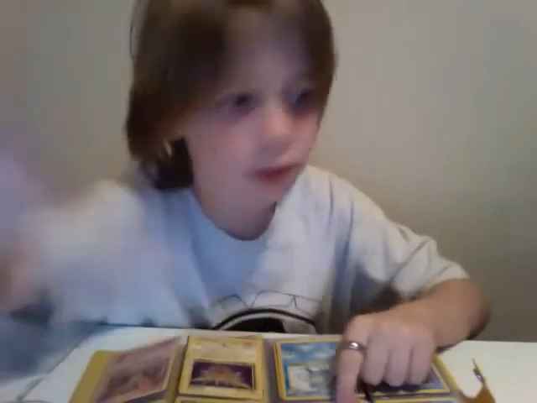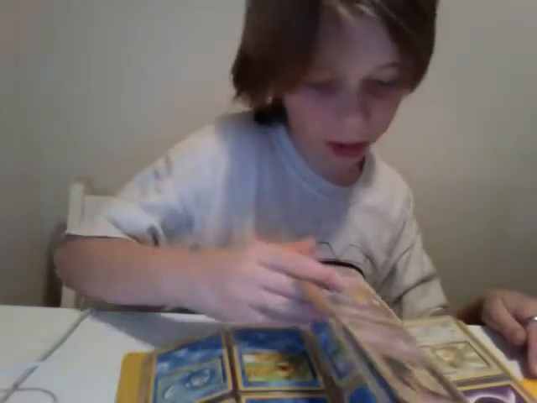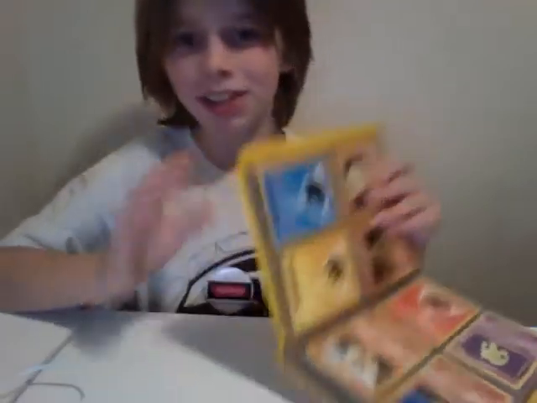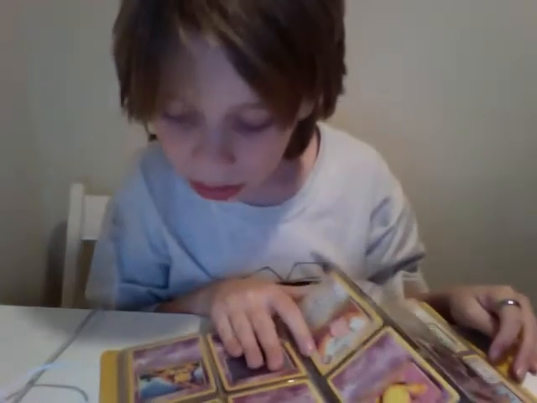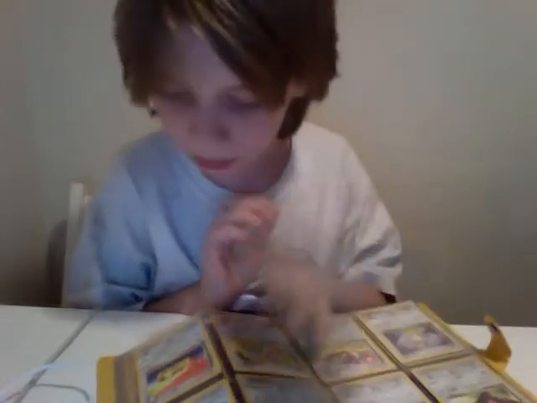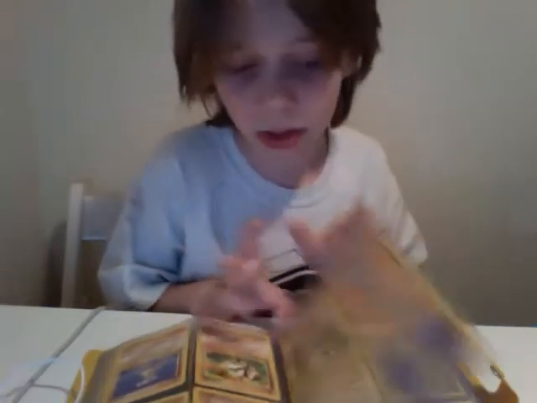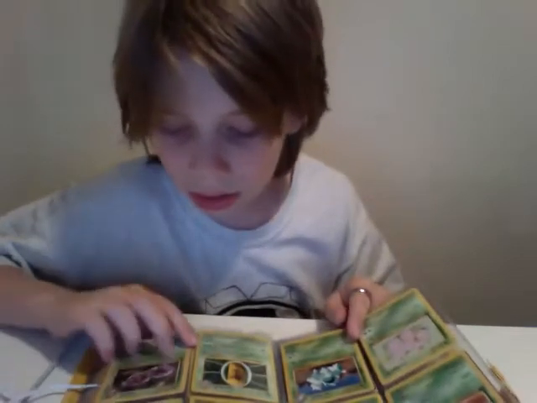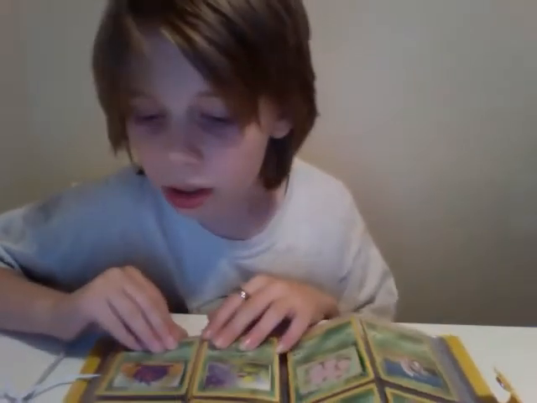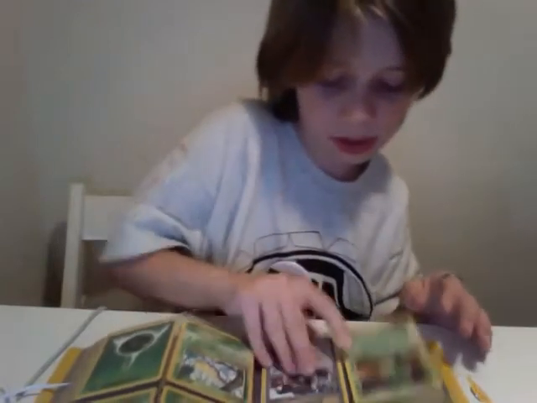Two Wartortle. Let's see if I can find any more holo. Well, we don't have any more holo. I have more holos in my other book. Oh yeah, I have a holo Ninetales. It's an awesome card. I already showed you the holo of Ninetales. So I don't think I have any more holo. So yeah, those are the only 2 holo.